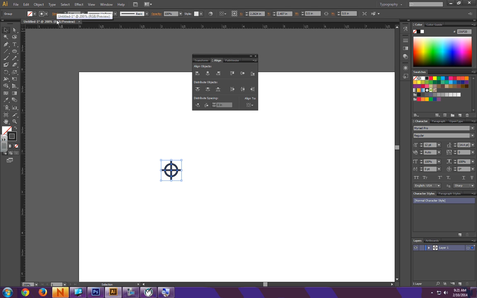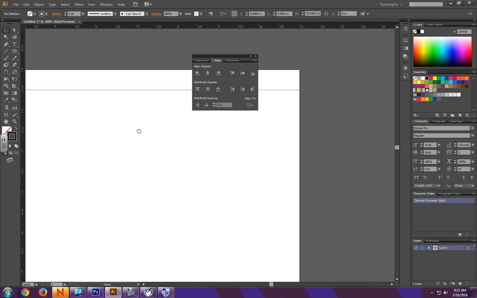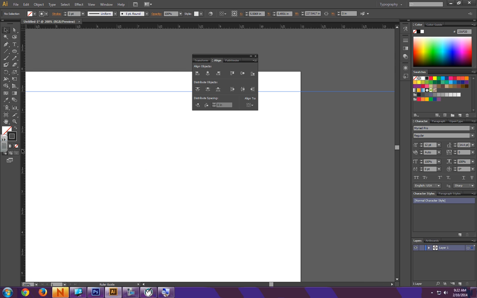We now want to put some guidelines out there. So if I start with my vertical ruler, I'm going to go over to it. I'm going to click in it and drag over. I want to put a guideline that's at the 1/2-inch mark. I also want to do one that comes down as well from the top. Then I'm going to hold space bar. I'm going to grab my artboard and drag it over so I can see the right-hand side of the document. And I'm going to place a guideline that comes in a 1/2-inch from 11. So it should actually be at 10.5.